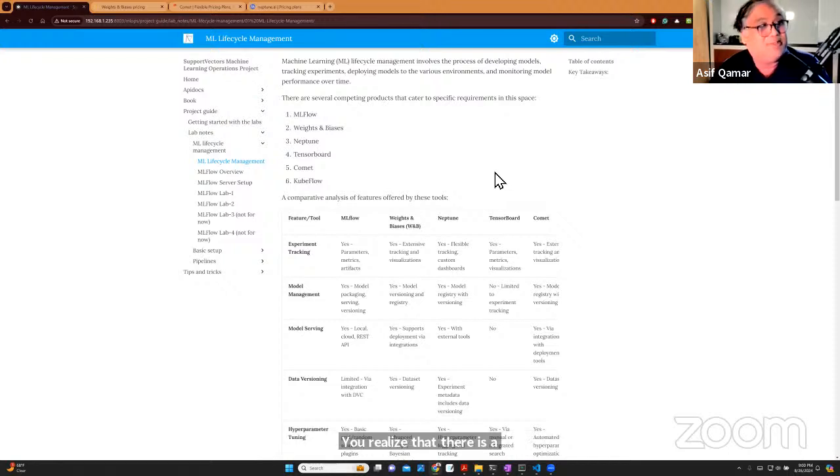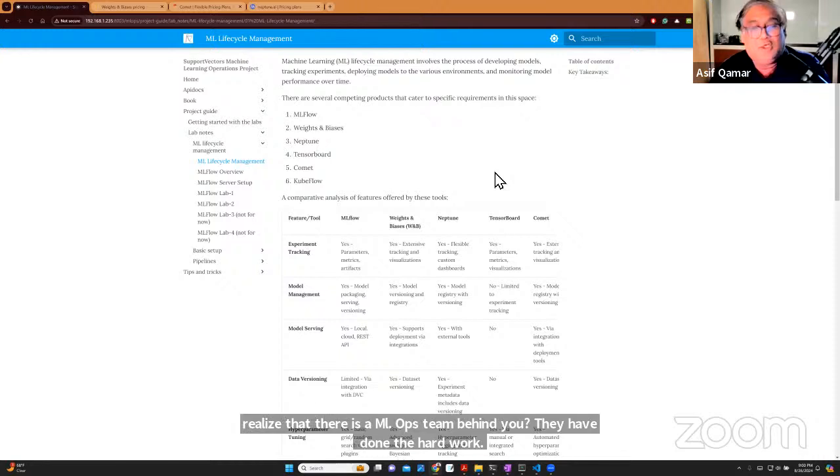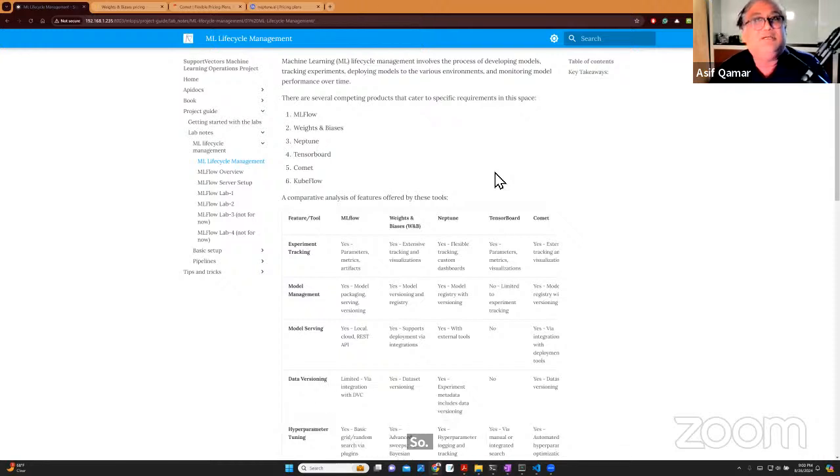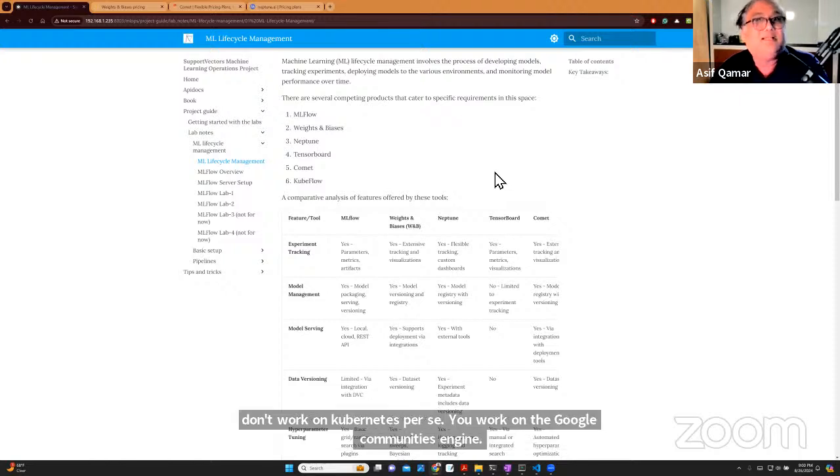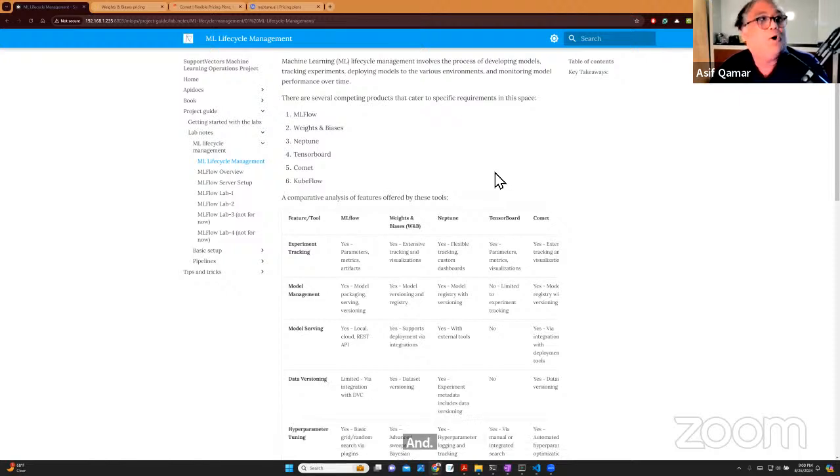They have done the hard work. So you don't work on Kubernetes per se, you work on the Google Kubernetes Engine. And in Vertex AI, you get Kubeflow in which all the kinks have been ironed out and it works flawlessly. So if you're in GCP, it's a no-brainer to go with Kubeflow. I agree with you there.